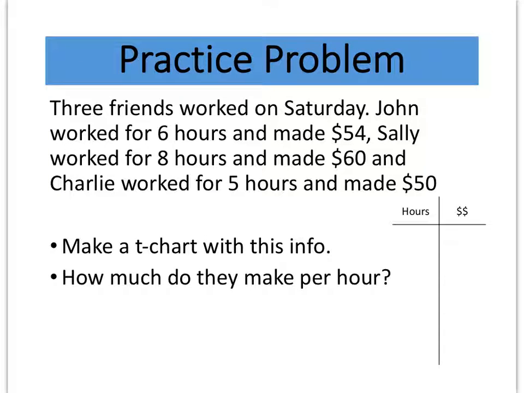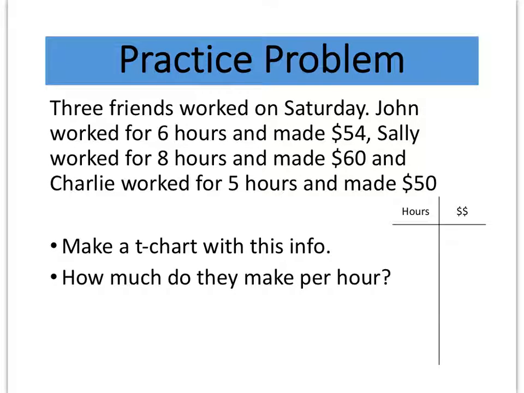All right, we're going to start thinking about word problems. So I'll read this out loud, and then I want you to make this a T-chart for this information. 3 friends worked on Saturday. John worked for 6 hours and made $54. Sally worked for 8 hours and made $60. And Charlie worked for 5 hours and made $50. How much money do they make per hour? And make a T-chart with this information.